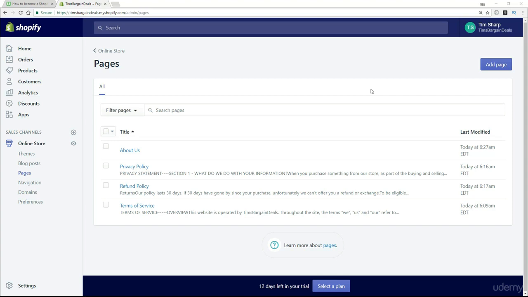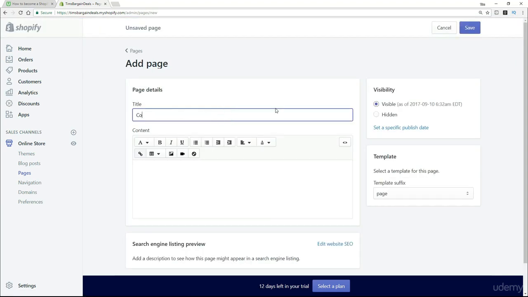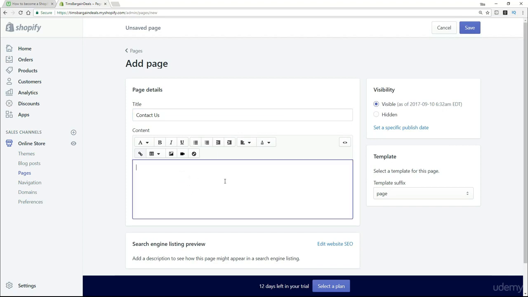And in fact, I generally advise people when you're starting out, just keep it really simple. So I'm going to show you that here. So we go to Add Page here. And this is going to be called the Contact Us page, obviously. And in this content here, I'm just going to type a very quick phrase that says something like, please use the form below to contact us.